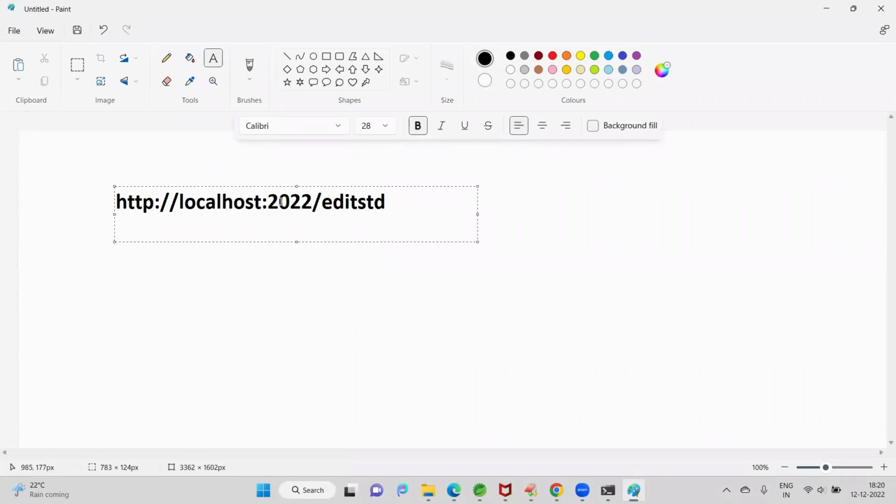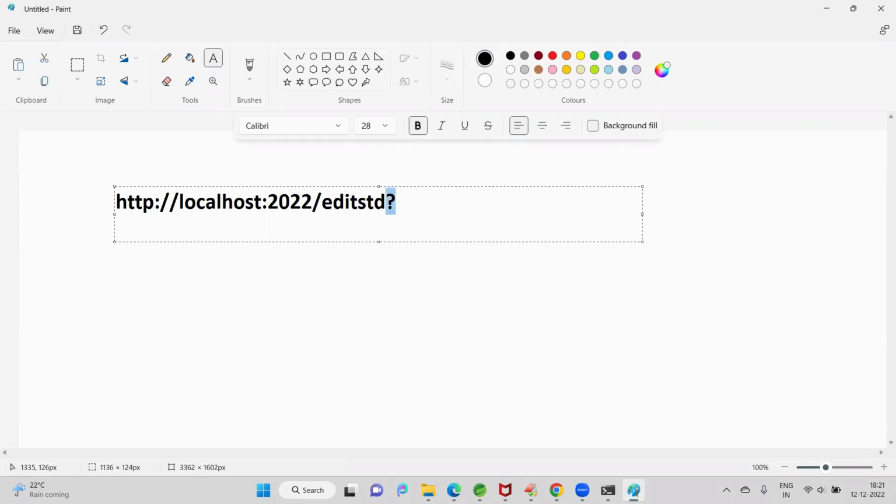This will go to the edit student URL link. That is fine. But if I want to send some data, like which student I have to edit, say student number 101, only that student we have to edit, I want to pass some input to the servlet. I can pass it through a query param.